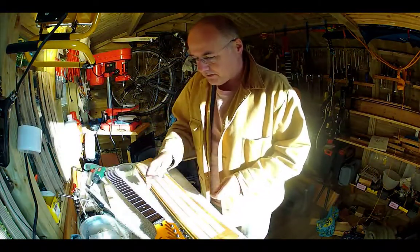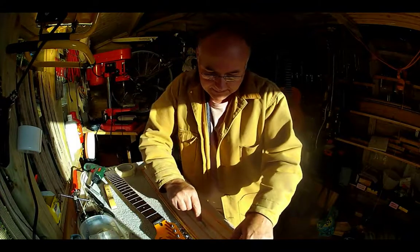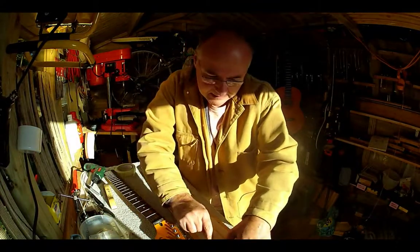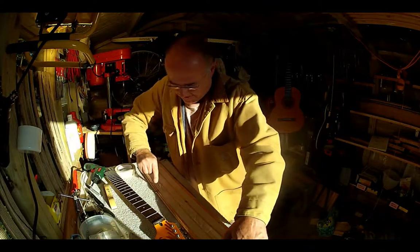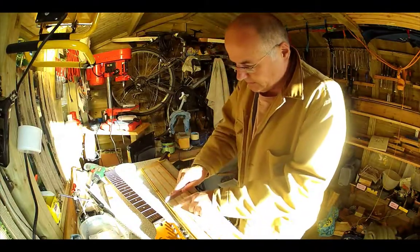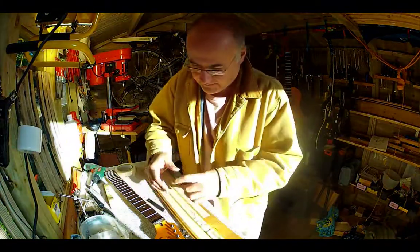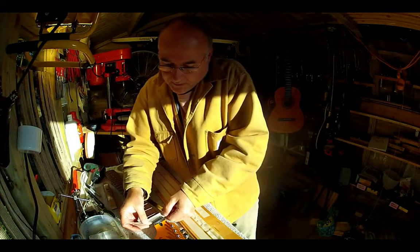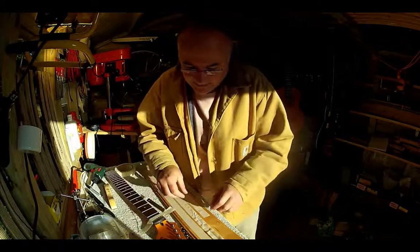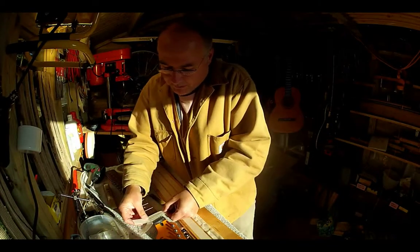So what will I have? 1, 2, 3, 4, 5, 6, let's think that. Cut this second one in half. It's not very easy to cut actually, but then cut them to manageable lengths for the job at hand. And then just start putting them on. And the idea is to butt them right up to the fret, to protect. Make sure there's no wood sticking through.